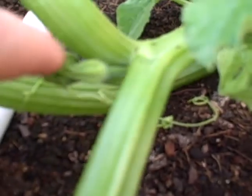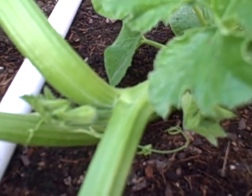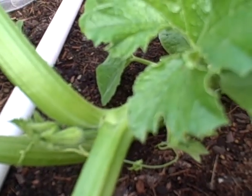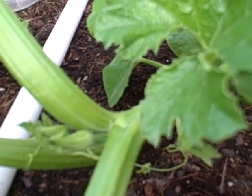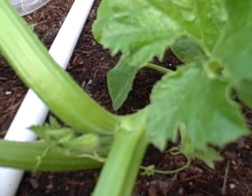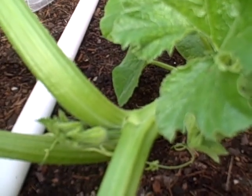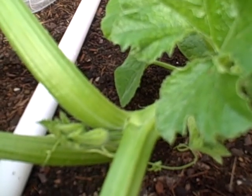Okay, so female flowers will come on later. And don't be alarmed if many of your male flowers and even female flowers abort in the beginning. That's kind of typical too. Heat could be causing it. It could be under stress in some other ways: not enough water, too much water, disease, bug attacks, heat, like I said. So there's a number of different factors that could be causing it.